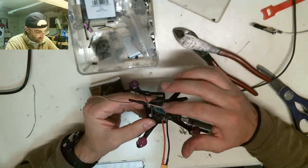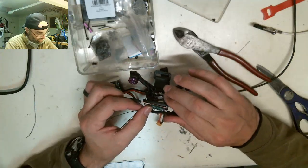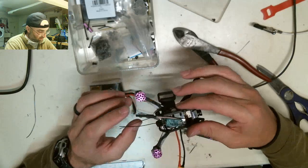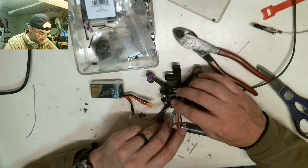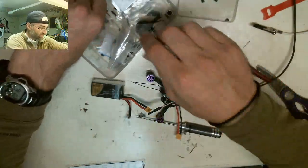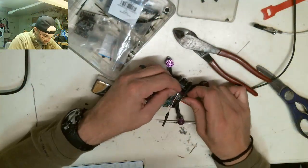Normally what they do is they put this top plate in, and then they would put this antenna through the top plate like that, and then this receiver would just kind of sit on top. It doesn't really have anywhere to go. But let's put in the standoffs, and then that'll kind of tell us where things are going to go once we have those on. So the standoffs are these things right here, and then they have 2mm screws that come with them, which are these. It's just kind of to hold the frame together and give it stability.